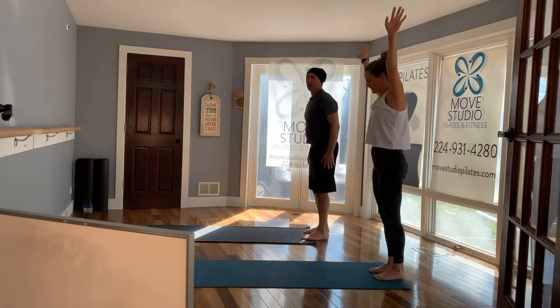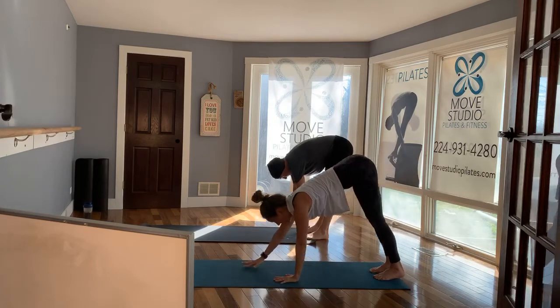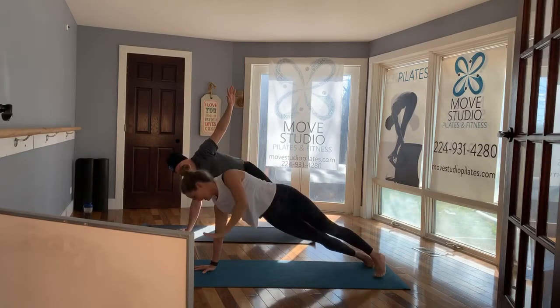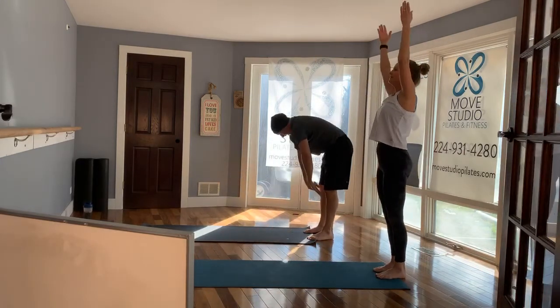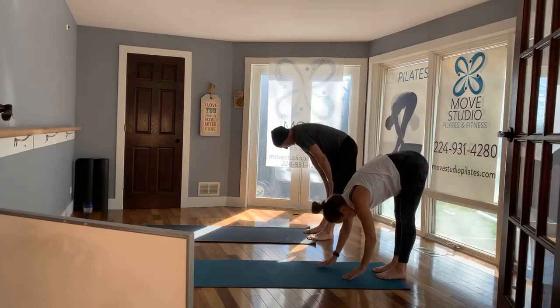Up and over. Dive forward. Curl. Walk your hands back out to a plank. Turn towards me and find a side plank. Hold it. Bring that hand back down again. And walk back. And come all the way up. Exhale. Up and over. Walk out into a plank.